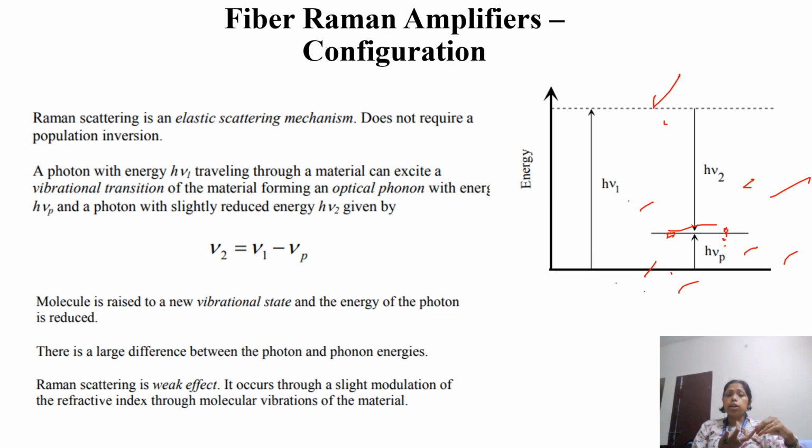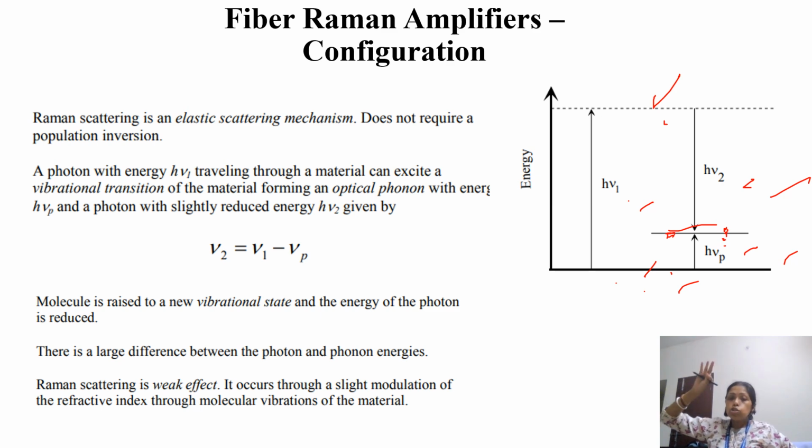Okay, and due to this phenomenon, normally in the device there will also be a molecular vibration. Due to the molecular vibration, the modulation index will be changed. When the excited wavelength tries to go from the ground state to the upper state, there is a vibrational state. Some electrons will go to the upper state, and some electrons will go to the vibrational state due to the molecular vibration. Due to the molecular vibration, there is a change in the modulation index of the device.